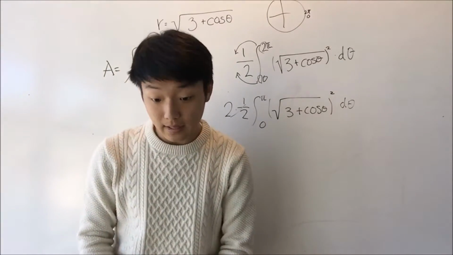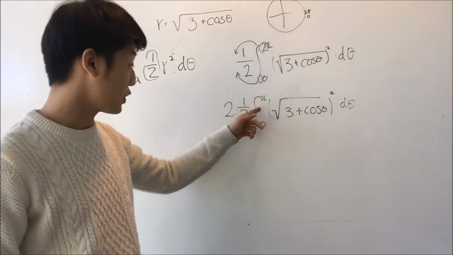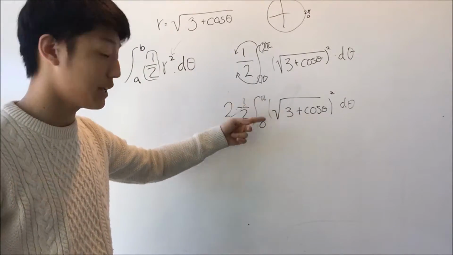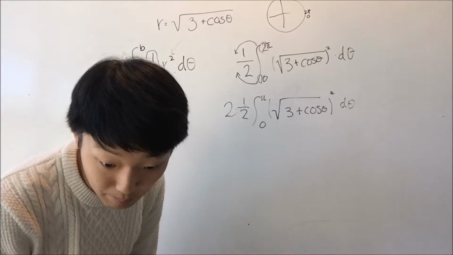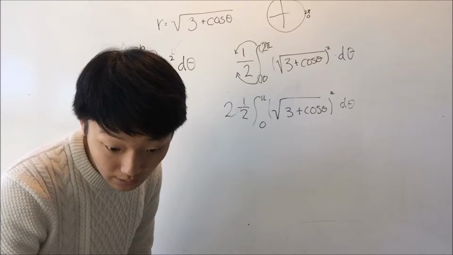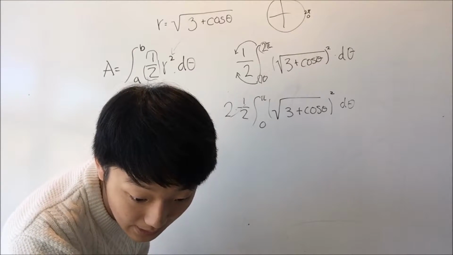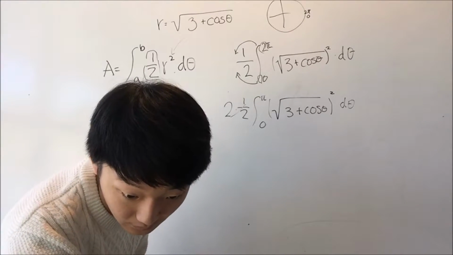And let's look at the options. So, first we have to look for pi and 0. So, for pi and 0, it has B and D. B and D have the pi and 0 for the limits.